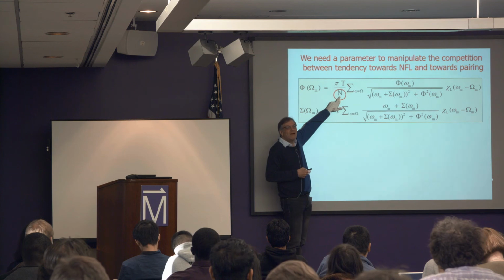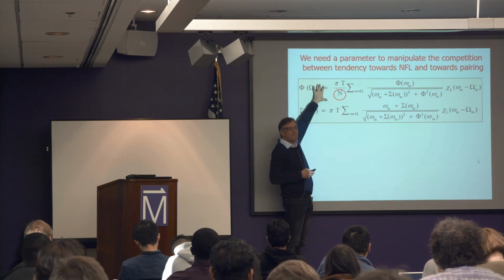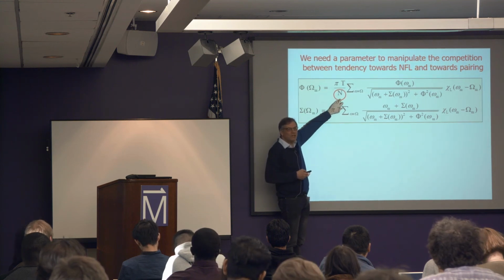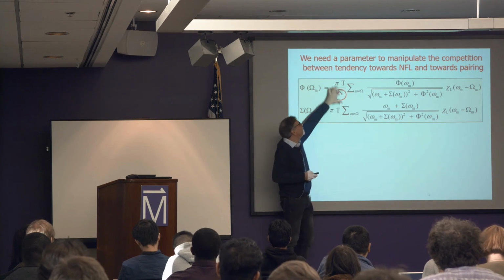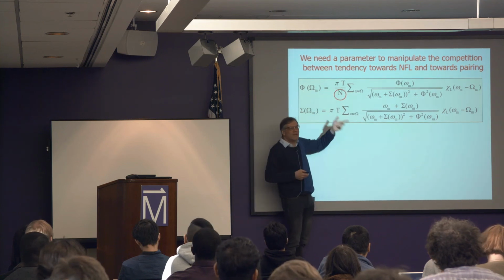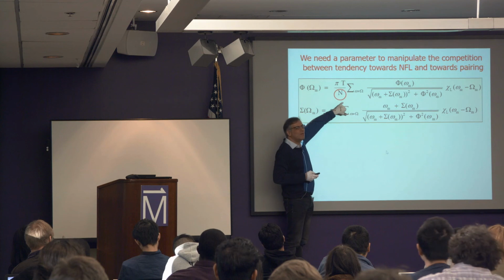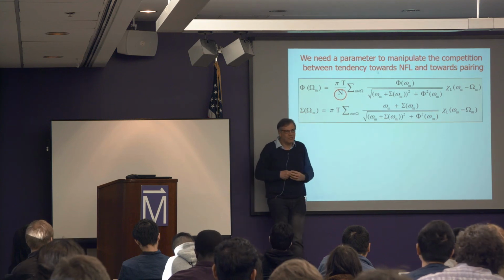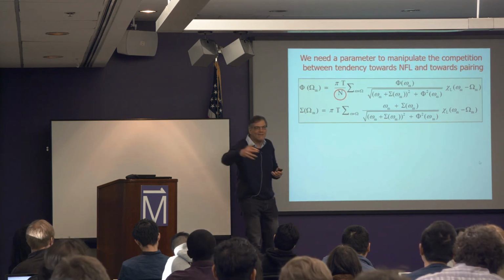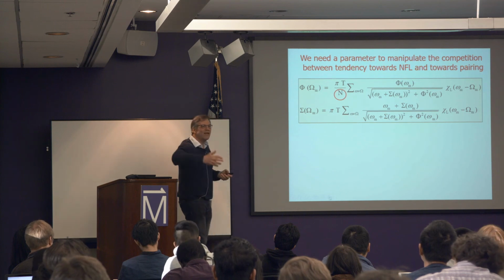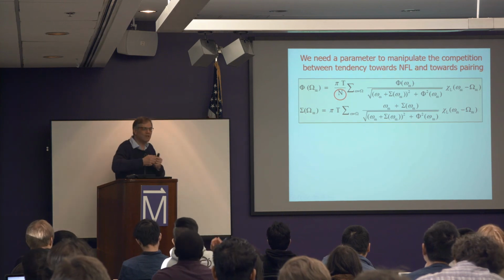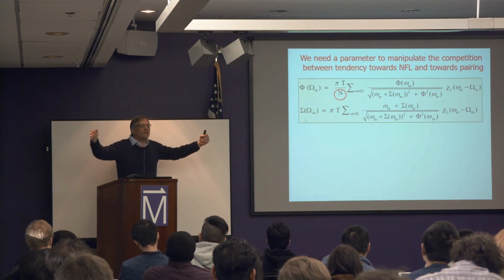Then if n is large, you make the superconducting channel bad, right? You decrease the interaction in this channel. When n is small, you make this interaction large. Sorry, when n is large, you make this interaction small. When n is small, you make this interaction large, right? So by varying n, you basically vary the relation between the interactions in the two channels. So the goal is to split the two interactions.